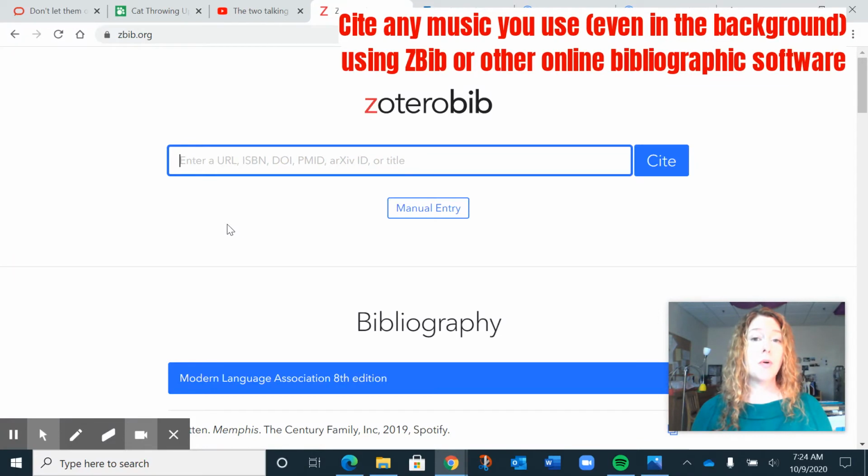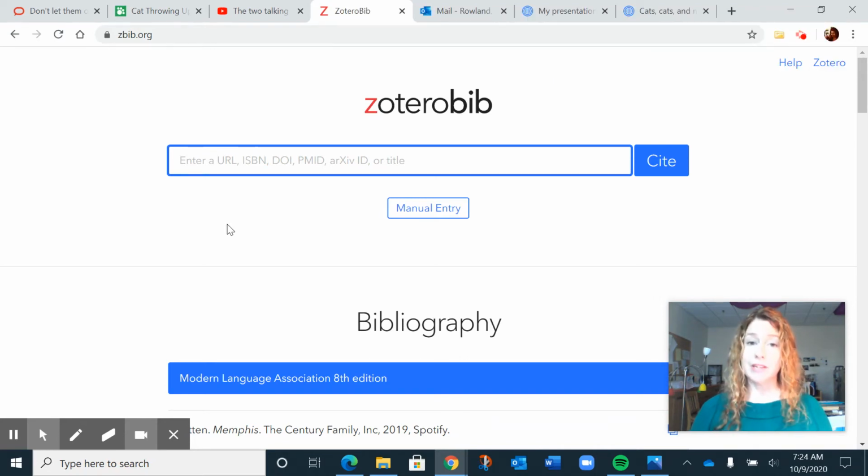Now I'm going to go over ZBib a lot more in the second tutorial, but for a music piece in a stationary medium like PowerPoint or Prezi, you want to create a citation for that music piece.